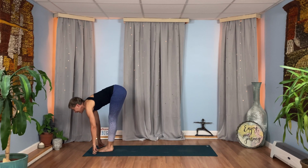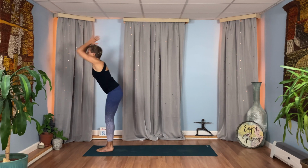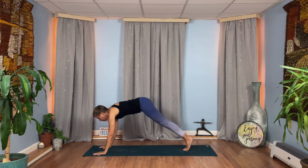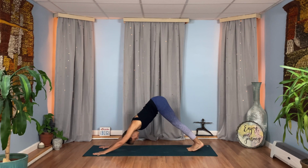Halfway lift, inhale, exhale, fold. Inhale, rise up, reach up, fold forward, exhale. Halfway lift, inhale, high push up to low push up, exhale. Inhale, upward facing dog, exhale, downward facing dog.